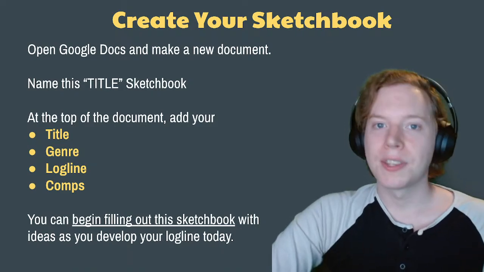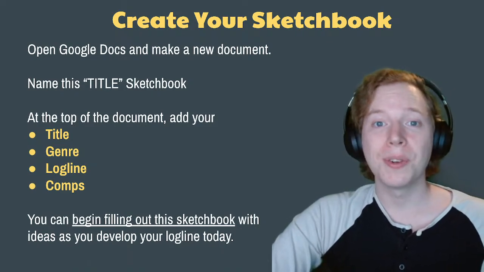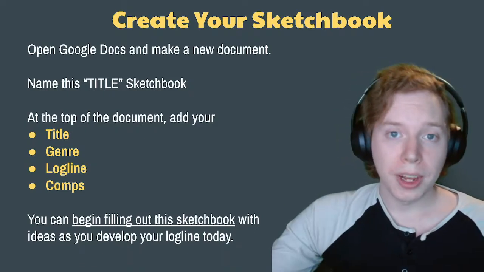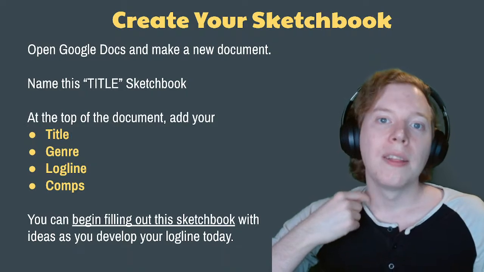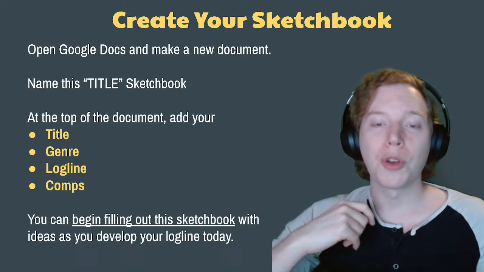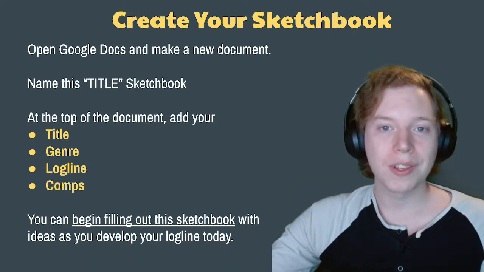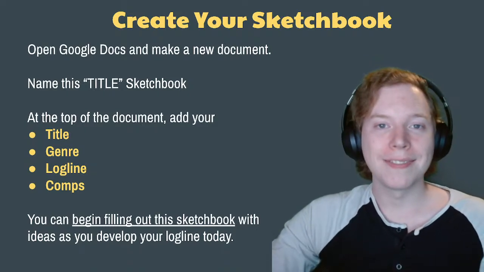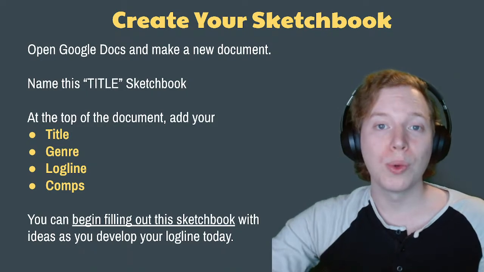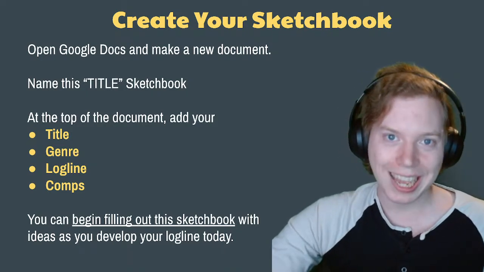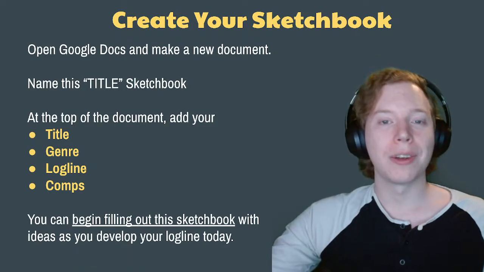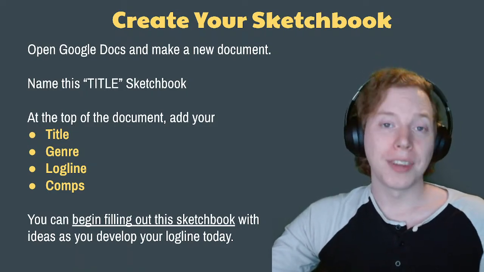If you don't have a title, that's okay. Put a placeholder in, or just call it Untitled Movie if you really want to. We have genre, and in terms of genre, there's a limited list. We shouldn't be making up new genres because nobody's going to know what you're talking about. So there is kind of a comprehensive list here, and we want to only pick 2 things at the most to mash together. If you're mashing together 3 or more things, no one's going to understand what it is anymore. So you have to narrow this down.